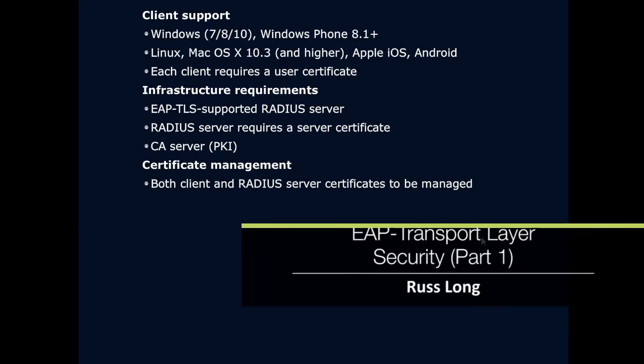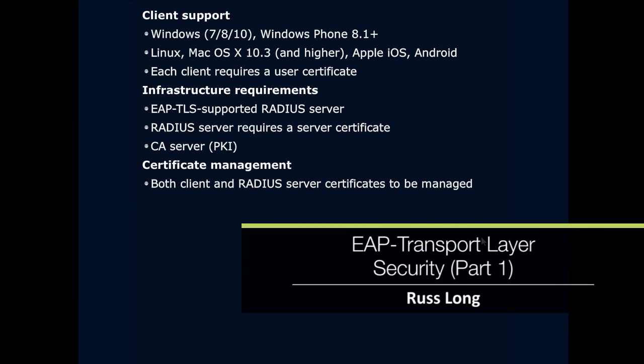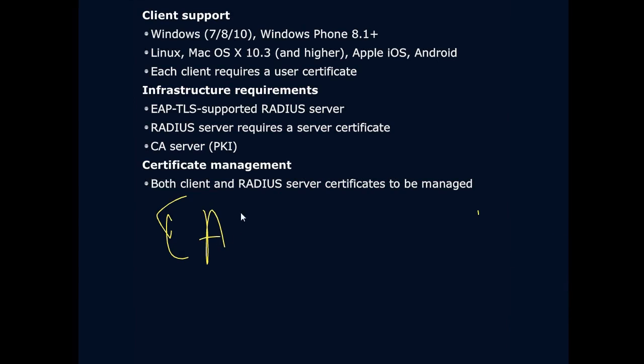So let's take a moment to talk about EAP-TLS. Now, when we talk about Extensible Authentication Protocol, we're talking about that framework that we mentioned in an earlier lesson. If you didn't see that lesson, you need to go back and take a look. That is the framework for authentication that allows us to exchange information. We know how this authentication process is going to work because we're using the EAP protocol.